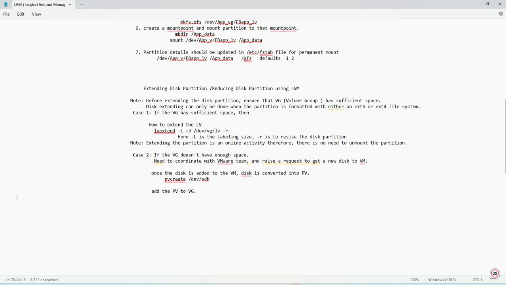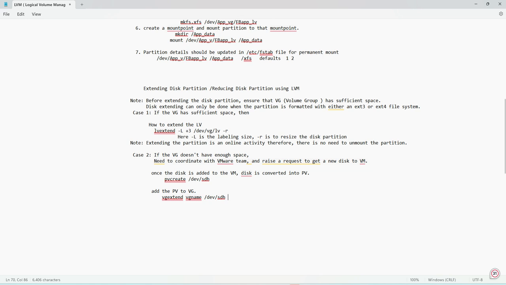So vgextend, name of the VG here, VG name /dev/sdh. Okay.